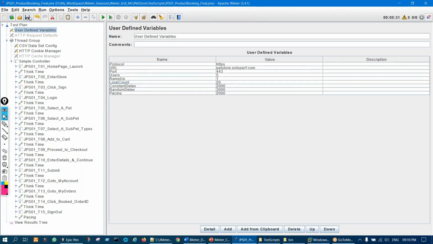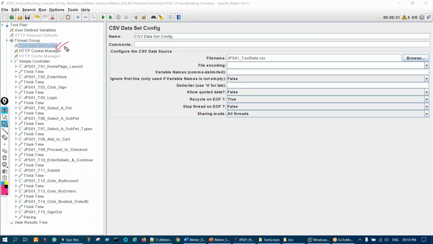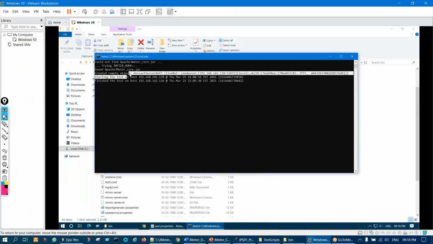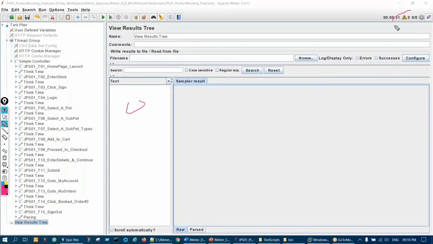Oh, okay, just a second. The CSV, I'll come to that. For now I'm just disabling the CSV. You see it just started and it just finished very fast, and we didn't get anything over here, and here nothing. It didn't show any number of users. What was the cause? This CSV was the cause. We'll discuss this. For now I have disabled that, and again I will run.